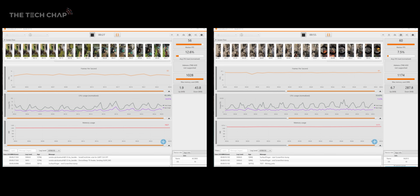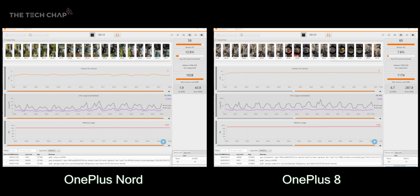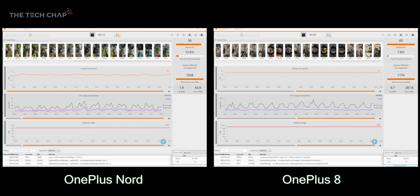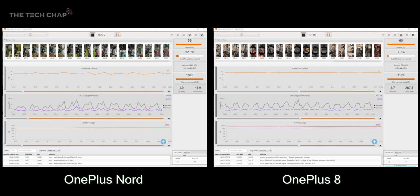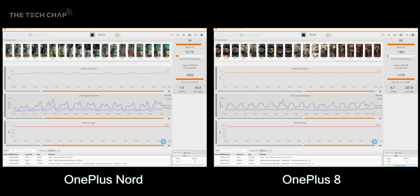In fact, if we get super nerdy for just a second, this is the Nord on the left and then the OnePlus 8 on the right while running COD. And you can see the difference in median FPS at the top right, and also just how wavy that FPS graph is on the Nord versus the straight line on the 8.